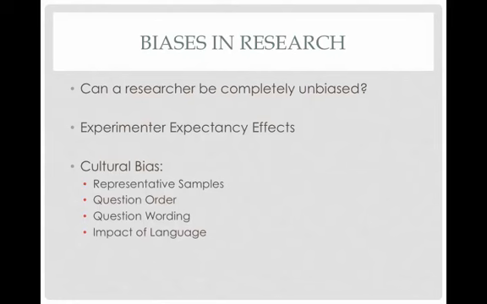Cultural bias, representative samples. That's another reason why we use random assignment when we're looking at experiments, because random assignment will help increase the chances that if it's important to us to have a diverse population, maybe a population in both experimental and the control group that really reflects the outside society, a microcosm of the outside community, that we randomly assign individuals to both groups so that we can make sure that there's women in both sides, people of higher and lower socioeconomic status on both sides, people of different race or ethnic groups, again, if that's important to us on both sides, different sexual orientations, different life experience and stressors and pressures, so that we have representative samples in both groups in our experiment.